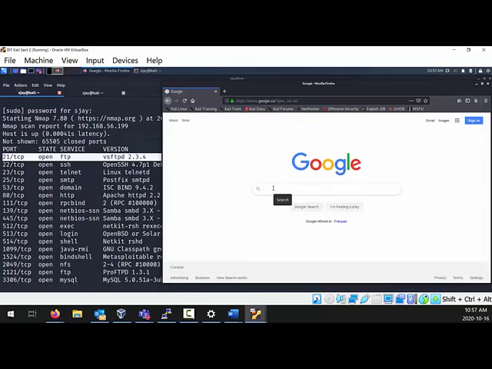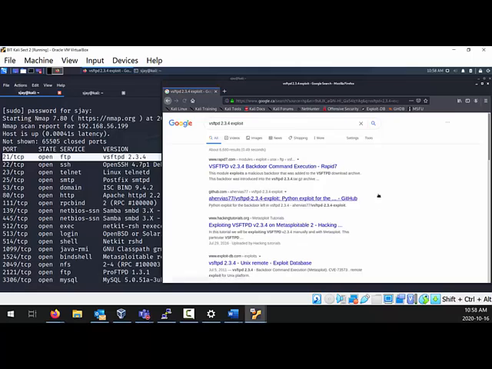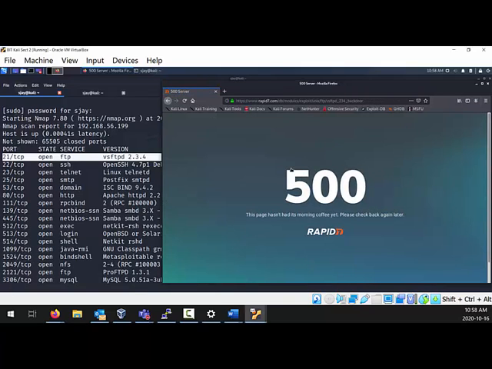Because I have NAT enabled, it finds the Google website, no problems. And I want to research vsftpd 2.3, and right away a 2.3.4 exploit exists. When I click on that, one of the first sites it gives me is the backdoor execution from Rapid7. I would take a look at this right away because Rapid7 is the developer.